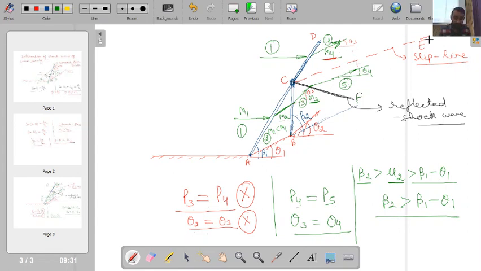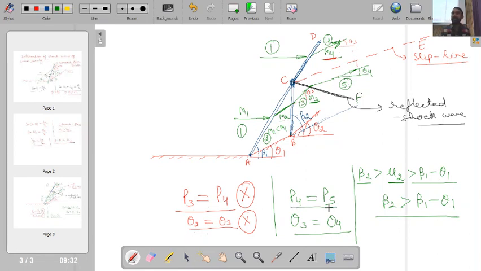This is how the two shock waves of the same family interact. Here you can see this is one corner, this is another corner. These two will interact, then start a single wave. But while they start a single wave, ultimately one reflected shock wave has to come in order to create a slip line over here. And this slip line has to satisfy the condition that above the slip line and below the slip line the flow velocity is in the same direction, so the streamline is in the same direction, and the pressures are the same.